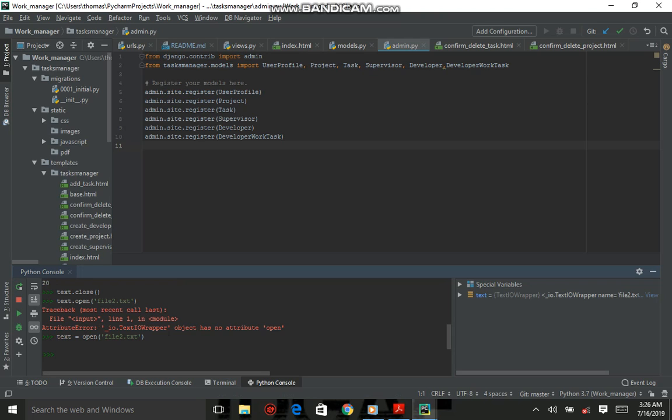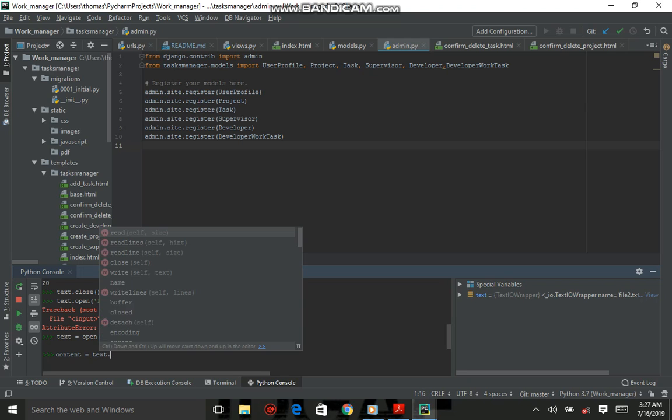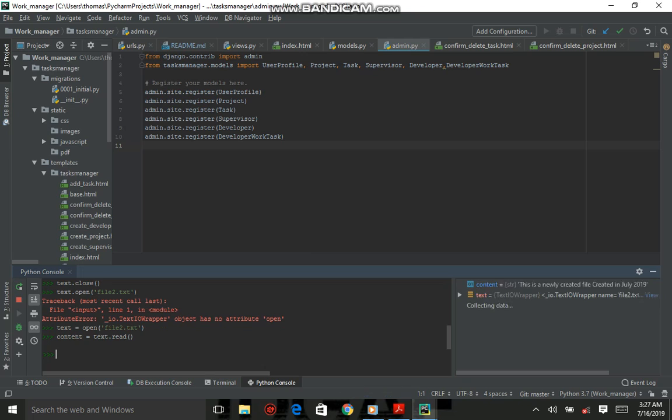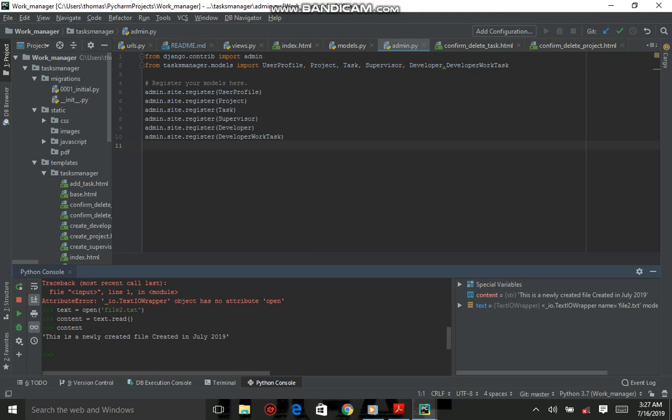Now you need to add the written content to a variable. I'm just going to call it content, and then you add the written content. Just say text.read. There it is. The text in that file is now in that content variable. To print it, you just say content. But a better thing to say probably would be print content, just for good habits. That's it.